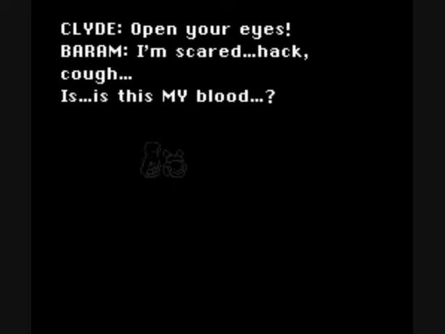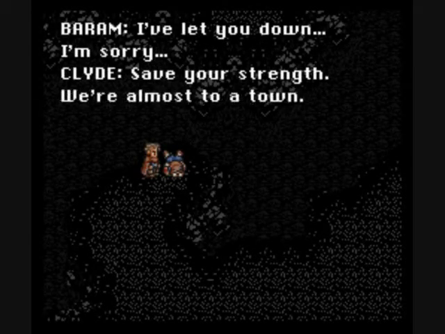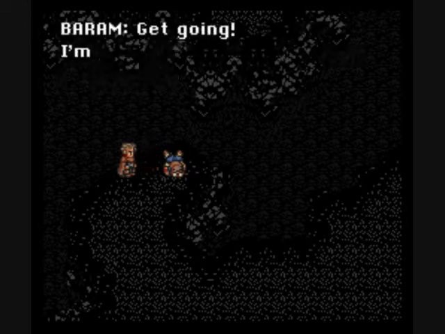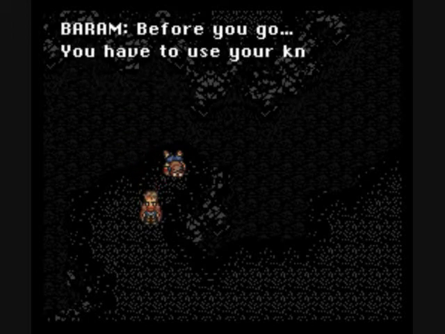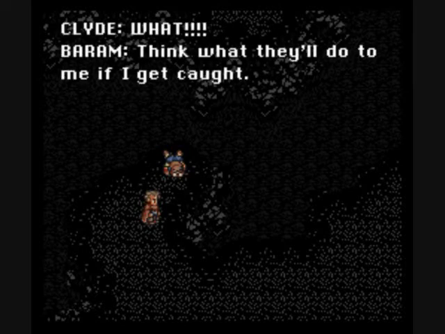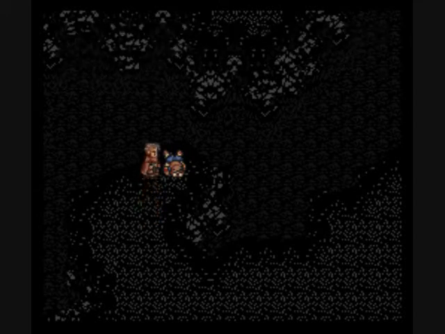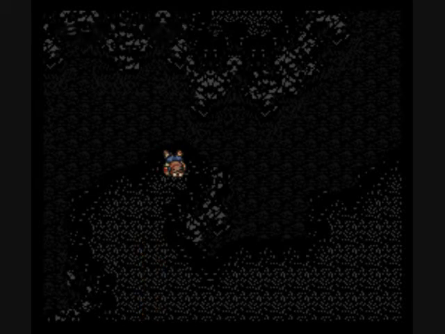Open your eyes. I'm scared. Huh, cough. Is this my blood? You're gonna be okay. I've let you down. I'm sorry. Save your strength. We're almost to a town. You don't have to pretend. I know. I've lost too much blood. Get going. I'm going to slow you down. But you want to get caught? Before you go, you have to use your knife. What? Think what they'll do to me if I get caught. I don't want to go through that. Do me this favor. Are you shaking? I can't believe it. You're acting like a coward. Come on, you weakling, grab a knife, and... I can't! Clyde! I'm sorry. Clyde, how dare you!